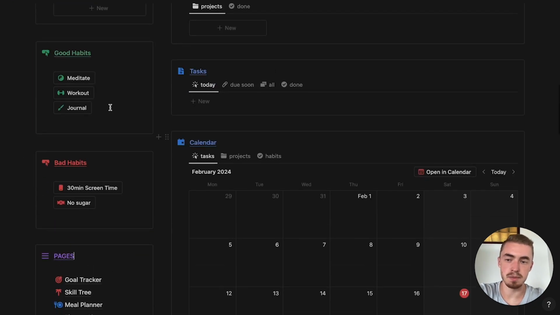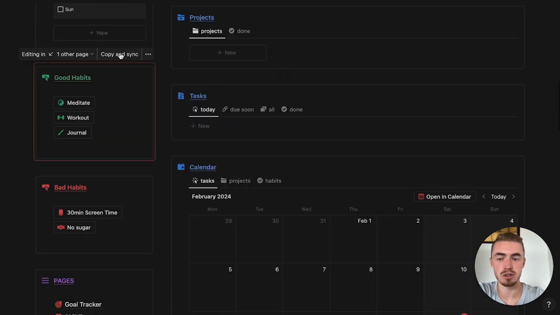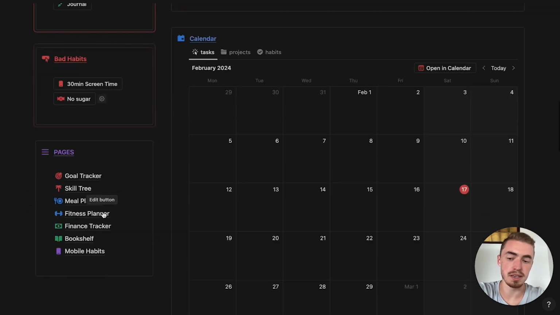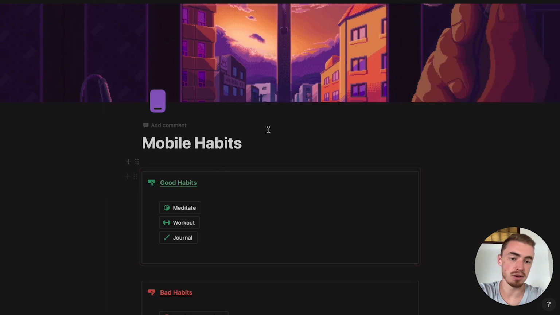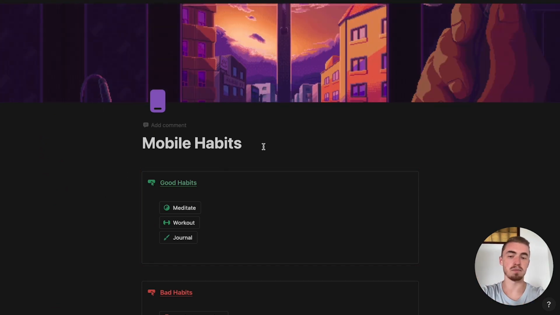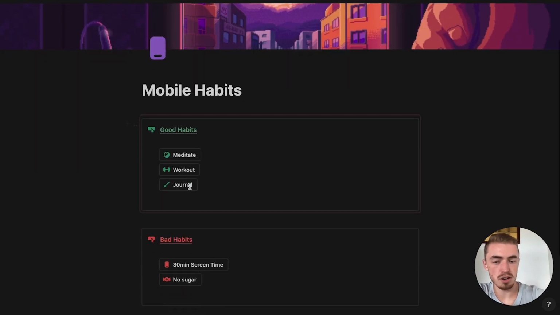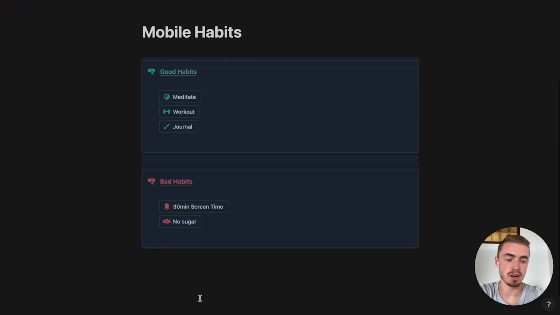And as for the habit buttons, it is nice to just be able to click a button and mark your habit as complete, but it takes up a lot of space and we don't actually need it to mark our habits as complete, though we are going to keep it inside the mobile habits page because it is nice to have a widget on your phone that you can just click on and then click on the buttons to mark your habits as complete. But at the moment, these are just synced blocks. They're not the original ones. So we're simply going to delete these.